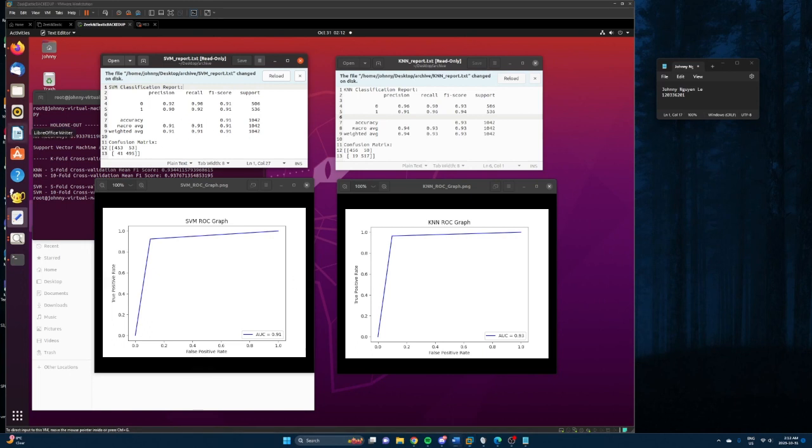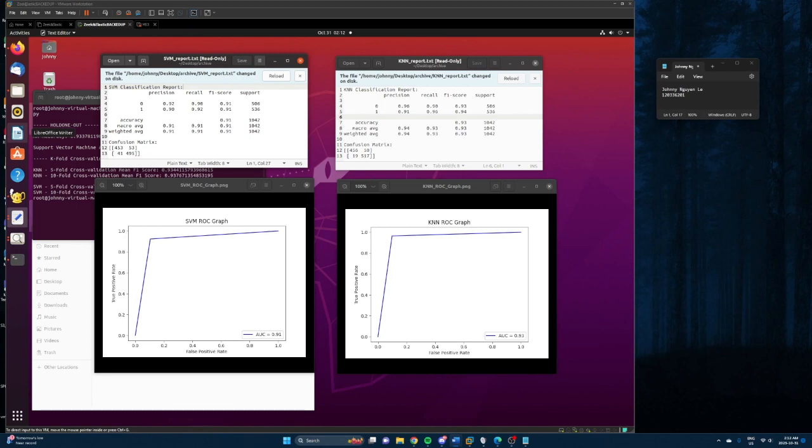So if I'm doing a general breakdown, or analysis of the results, both of the algorithms actually scored pretty high, both of them being over 90%.